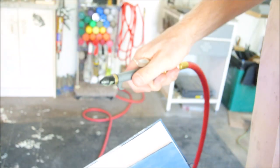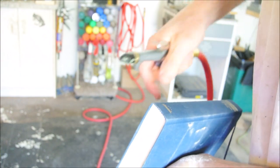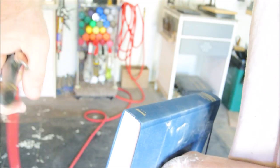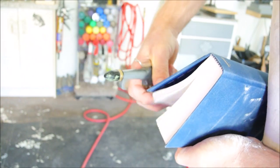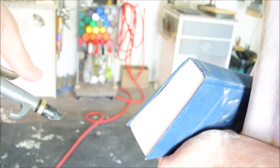One last tip before I go. If you do want to get the powder out of your book and you want to use compressed air, hold the book like so, so that as you blow air through it, the pages don't have room to fold. If you open it up and blow in, the pages will go all over the place, so just keep them like this so they don't have room to double over.